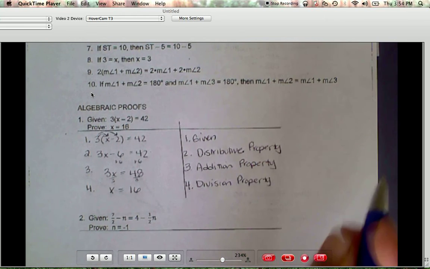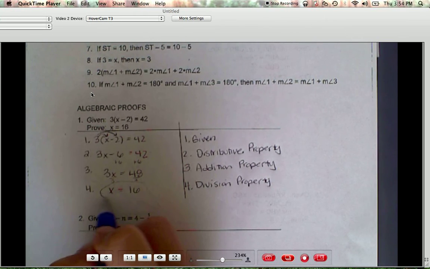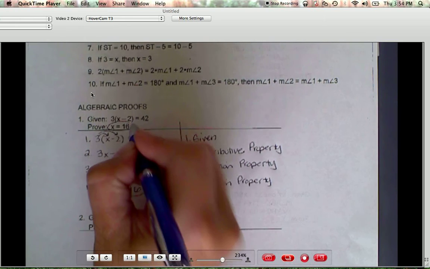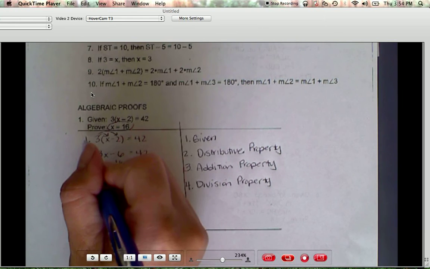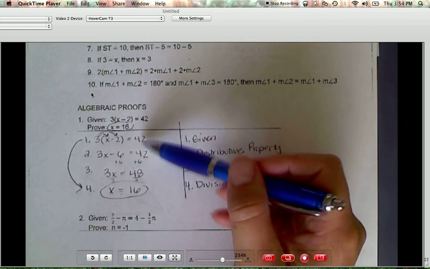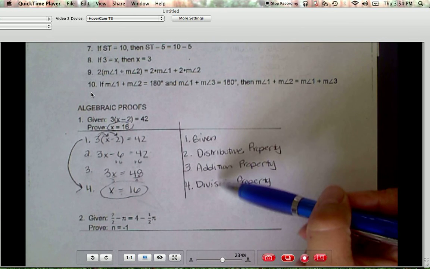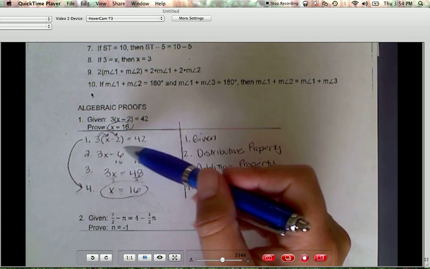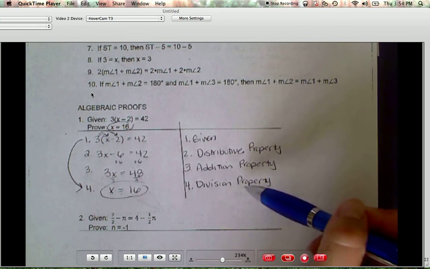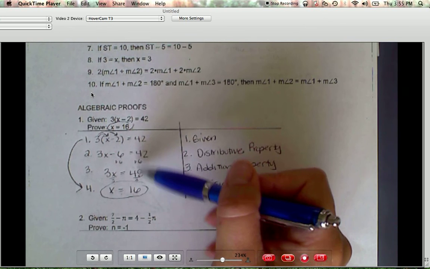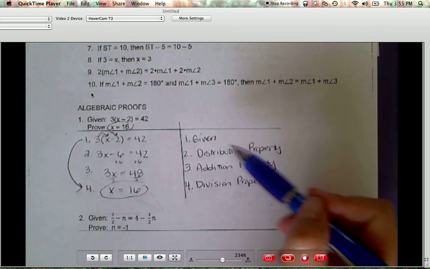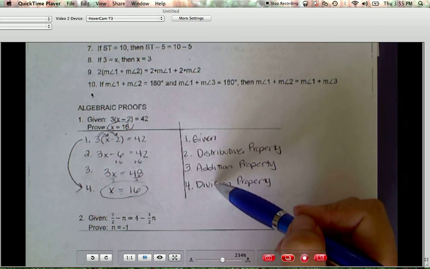And now, what you'll find is your last step should always be exactly what it says we're trying to prove. So this is where we're starting from, this is where we need to end up, and then these are the steps we had to take in between to get to that spot, and we're just justifying how we are allowed to do each of those steps, what allows us to do each of those steps. So we use properties and postulates and theorems and eventually definitions to help us move through each of these steps. So this is something on the left side that you already know how to do. We're just adding some other pieces here, okay?